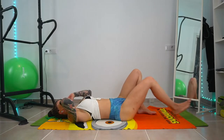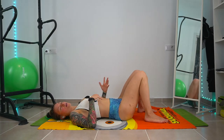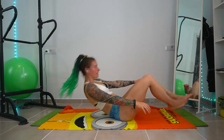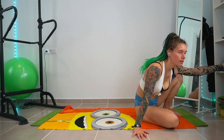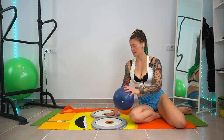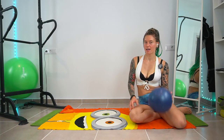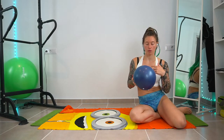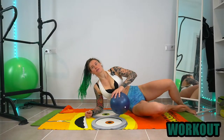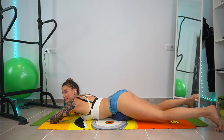Nice. Back to the middle, and because I said we didn't do a lot of back exercises, we're gonna do some now. And again, you don't have to have a ball. You could just lie on the mat as it is. Maybe double fold your mat because it might be too hard. But if you have a barbell or playground ball or a couch cushion, you can roll that up and put that underneath your pelvis to create some instability.